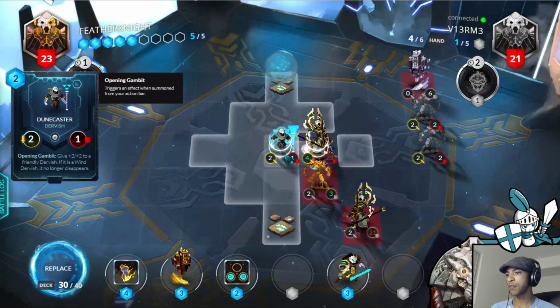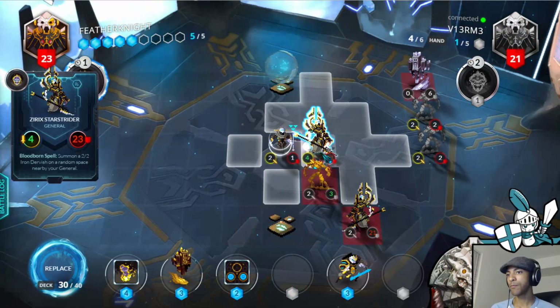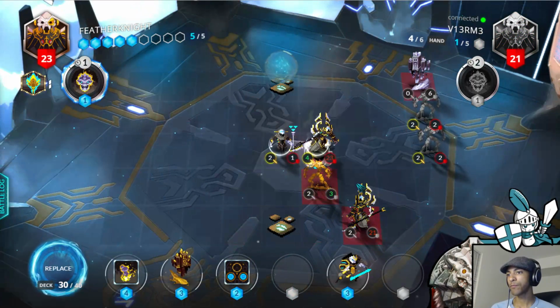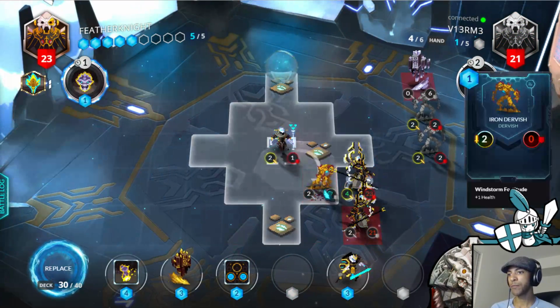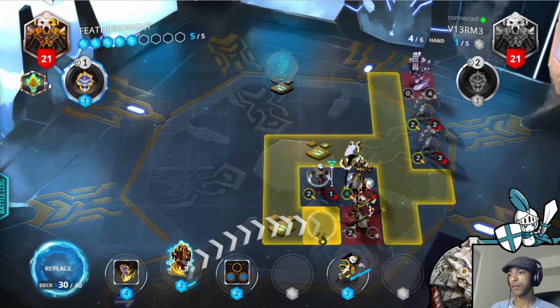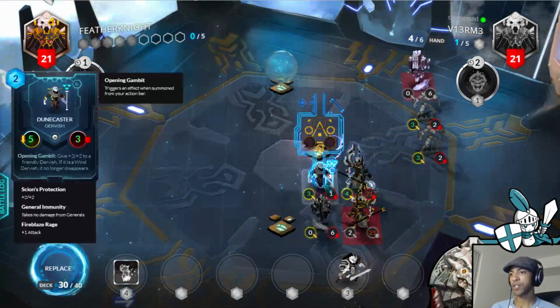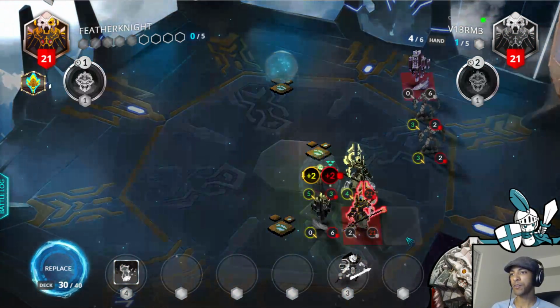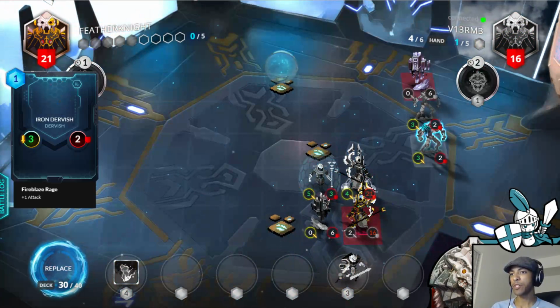Let me see if there is... Yeah, so I think that we'll just kill him. And then get the Fireblaze Obelisk and Scion's Second Wish set up on this Dunecaster. That way he gets into battle, gets to do its 5 damage and live.